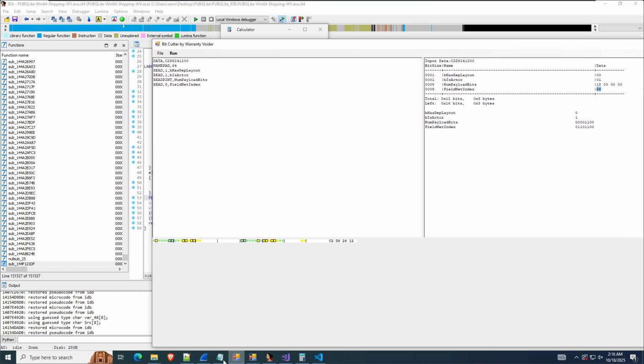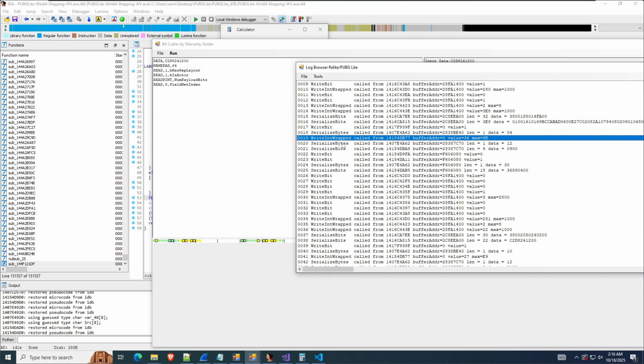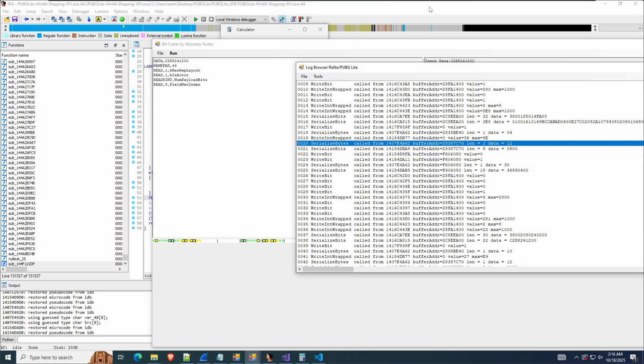Okay, field net index, and next one is serialize bytes with length 1 and data 12. Oh, it's 1 byte. What?